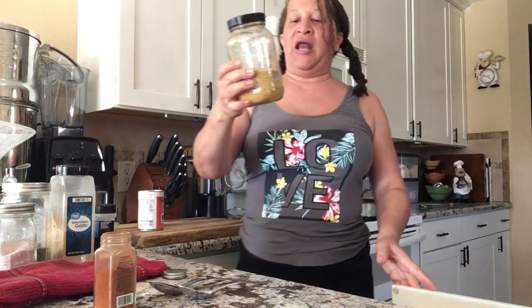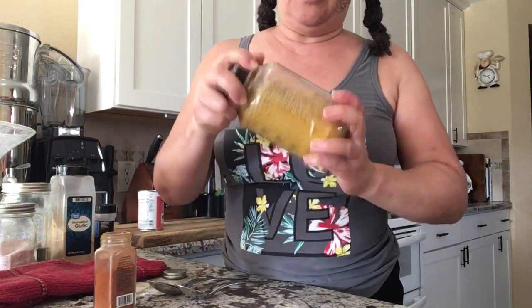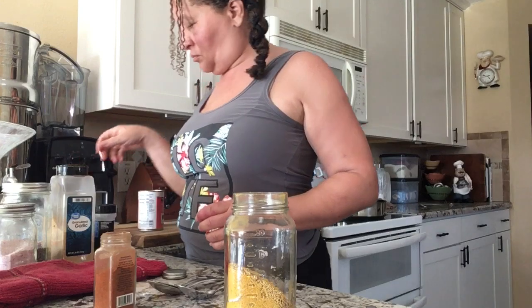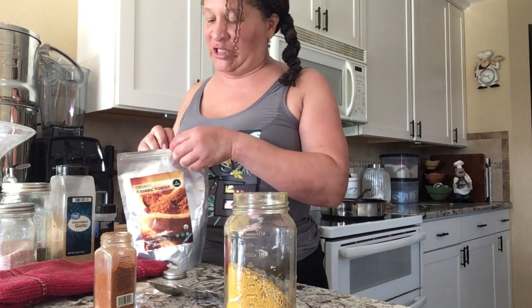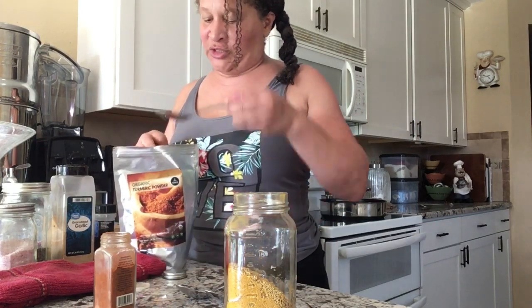All right, this is not as dark as I'd like it to be, so I know it's not there yet. I'm gonna get some more turmeric and put it in there. Where's my turmeric? Right in front of me. Turmeric spoon is easy to find. It's going to be the orange one, the one with the orange residual in it.